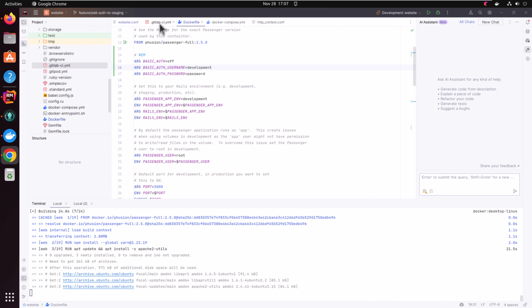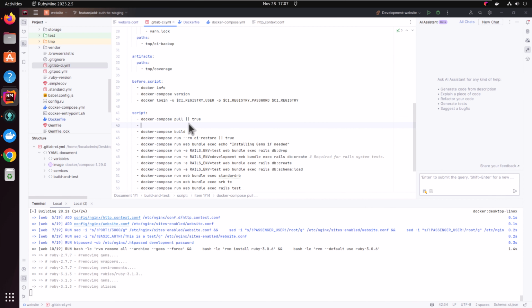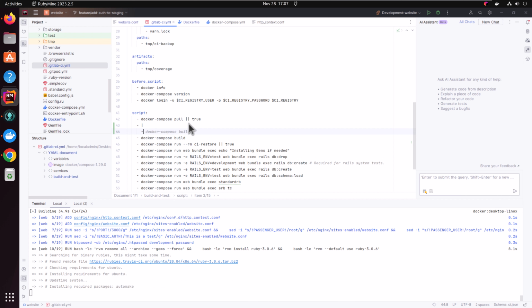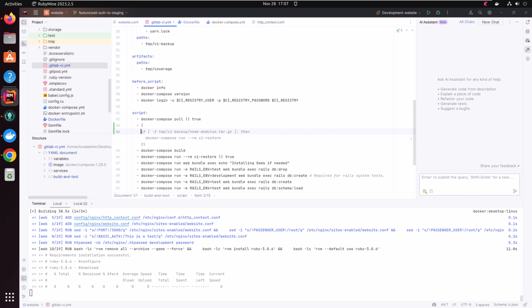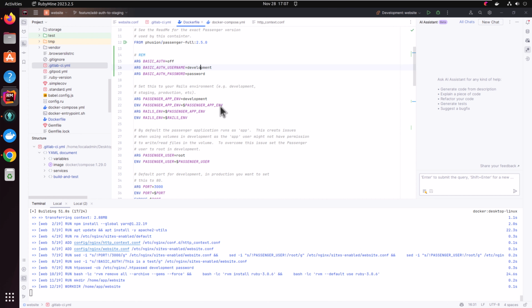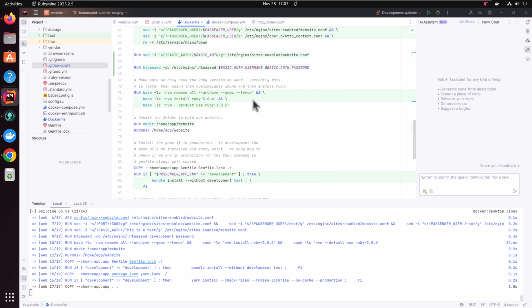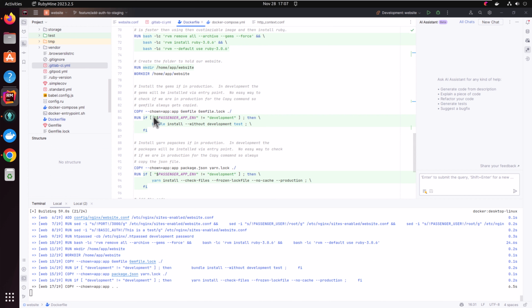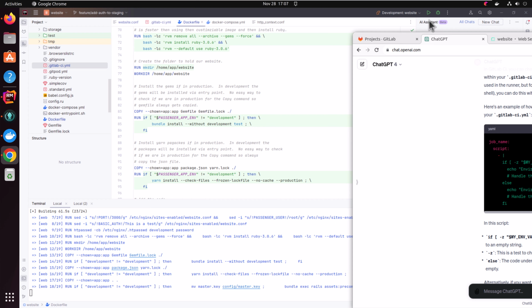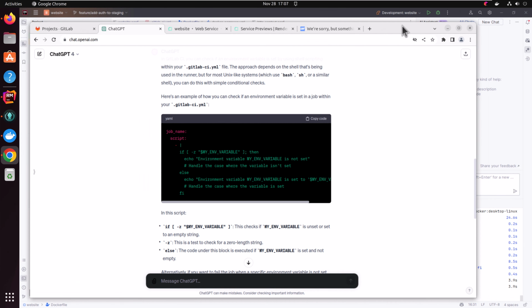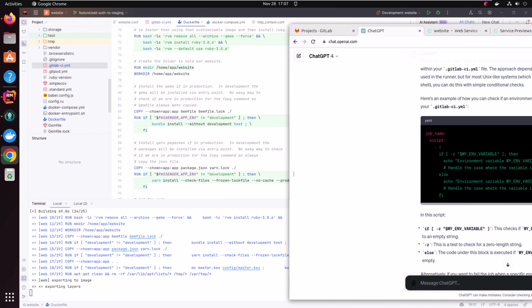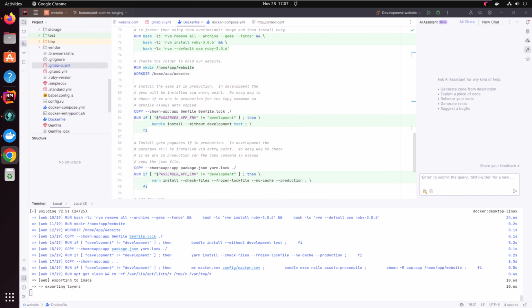And then while that's doing it, let's go back to our GitLab here. So we're gonna want to do, oops. Nope. Don't want that. What did it suggest here? Alright, so if, which I think this is all very similar to what I have in my Docker file. I'm not a bash scripting expert. I always have to look it up. Oh, an example I wanted to see. Oh yeah, I want to see if the variable exists. So -z is not set. So that's all I care about. Oh wait, does it set it?